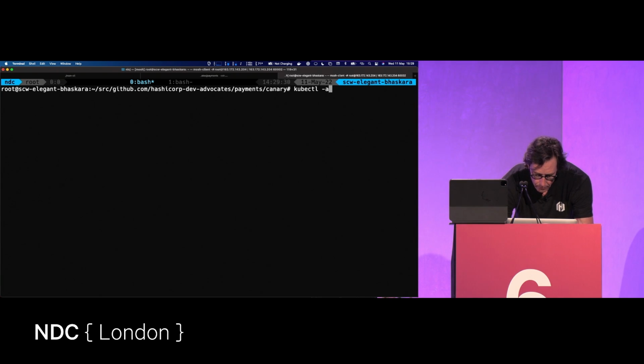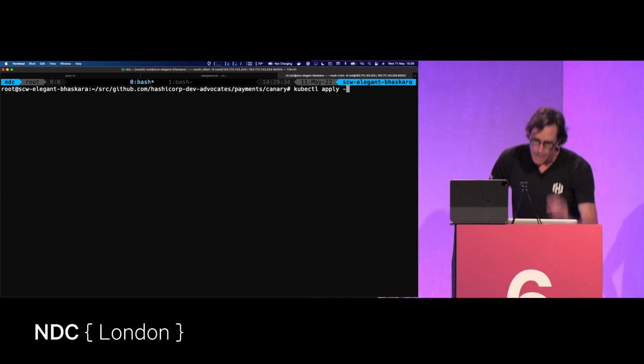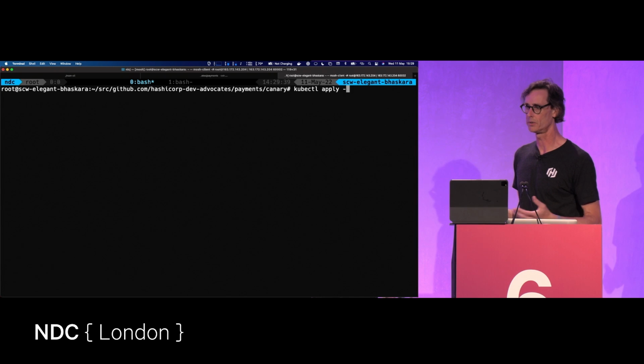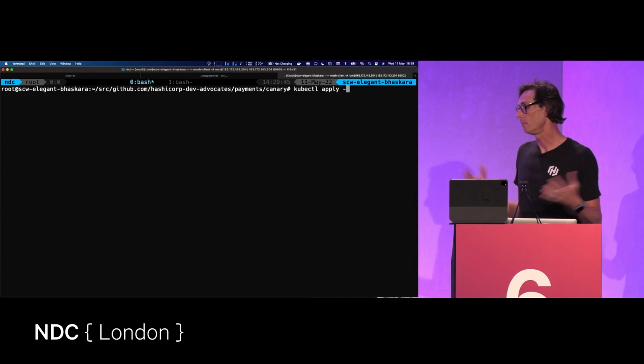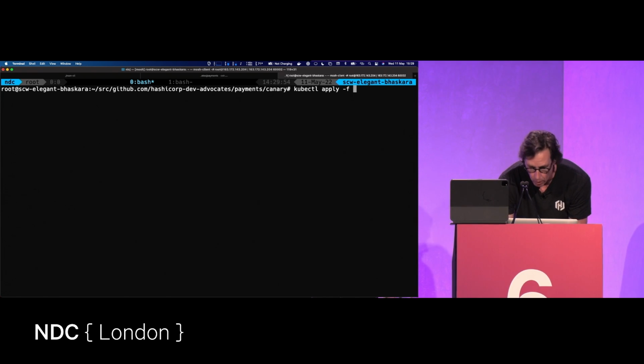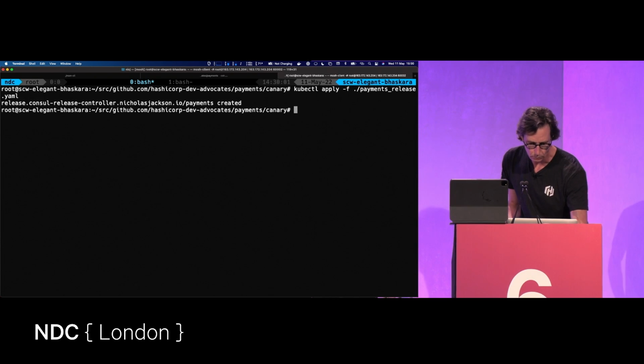So you're using Kubernetes now, Nick? Yeah. Could this also work for anything outside of that? Yeah, I think that is one of the benefits of working with a platform like Consul, that it's heterogeneous. So we can work with Kubernetes, with Nomad, with ECS, with VMs, a number of different methodologies. But I think Kubernetes is predominantly the direction that everybody's going in, so it's obvious to have first-class support there. Right, so I'm applying that release.